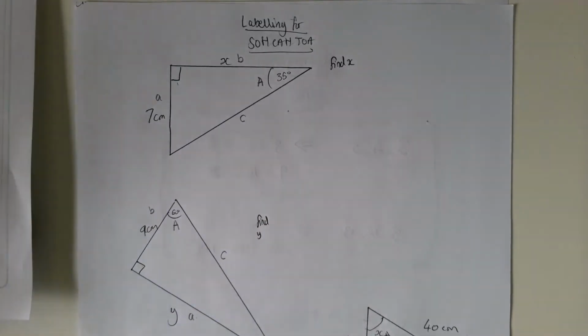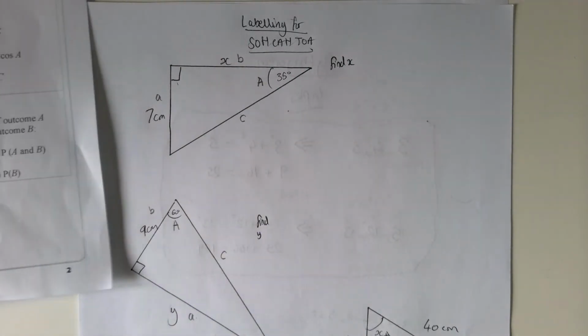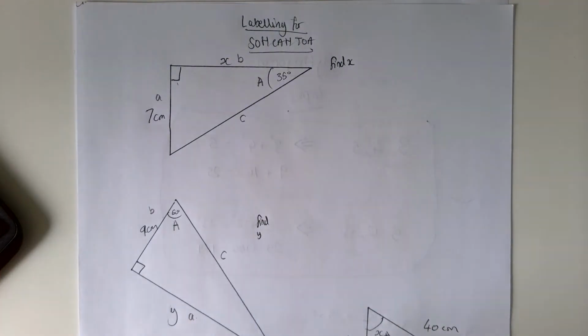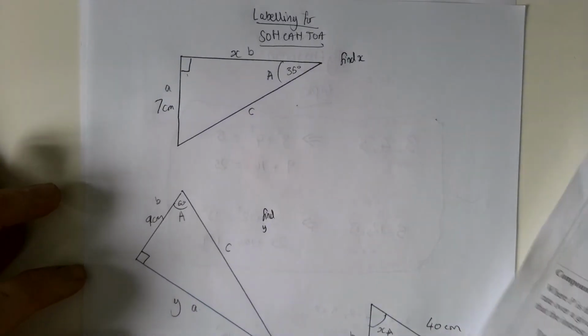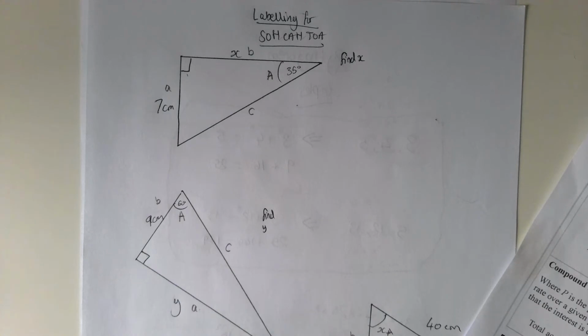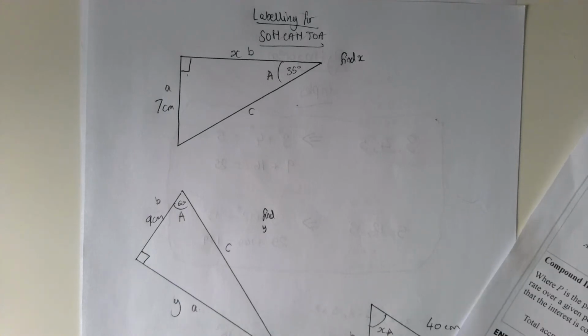So I'm going to be making quite specific reference to the sheet you are given in your exams, your formula sheet, so please do make sure you are paying attention to that, because any notes that you've got previously I would have referred to as opposite, adjacent and hypotenuse. However, the exam board, they've decided to change the notation. It's not an issue, you just need to make sure you're aware of that.